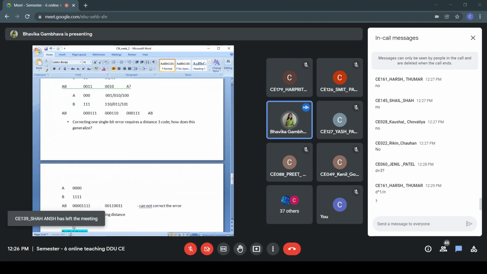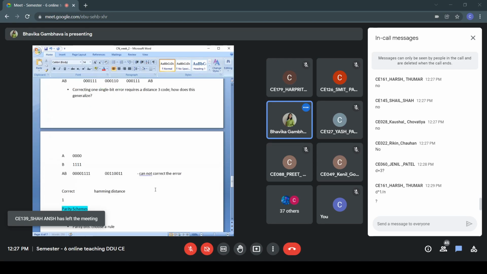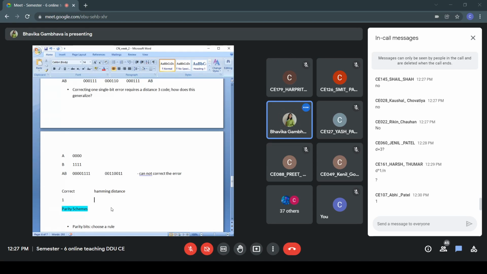If you want to correct 1 bit error, what is the Hamming distance required? Like this, I cannot say 100. Using 100, of course, you can do it. But I'm talking about the minimum distance, which is sufficient and which is required. No, if 1 is the Hamming distance, you cannot correct 1 bit error. Like if 0 converts to 1, then you will think that 3. Yes, it is 3.